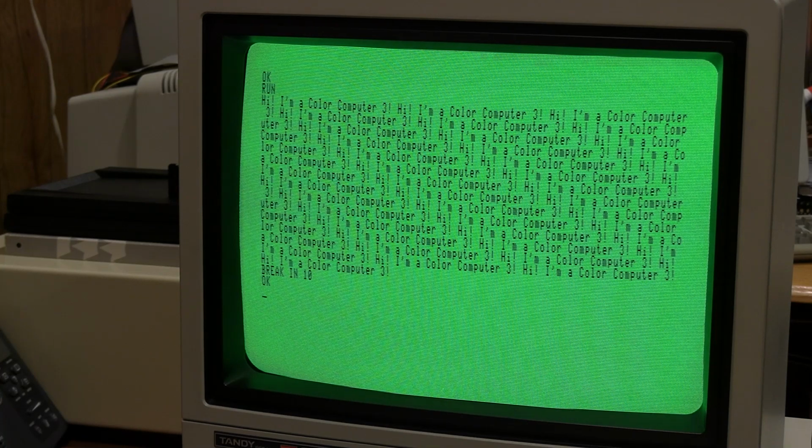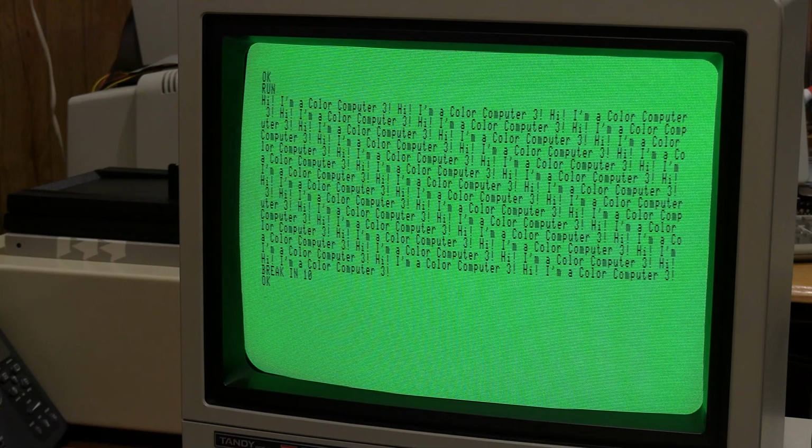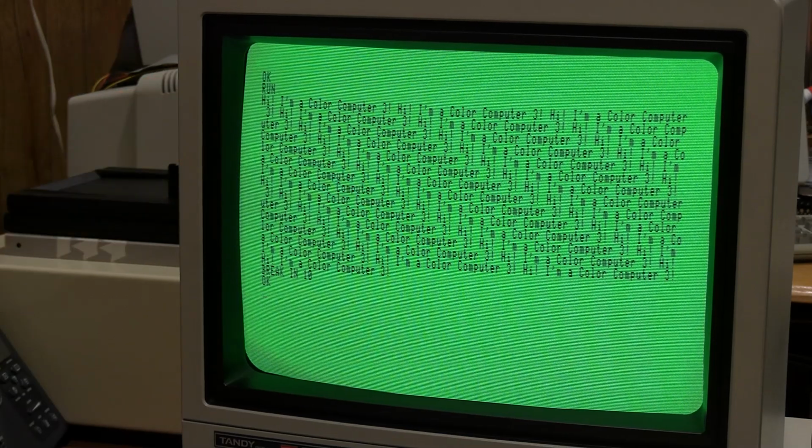But you see, this is where the give and take is, my friends, because as Dr. Marty Goodman mentioned, we're going to lose some on the colors. The CM8 can display all 64 of the colors in the Color Computer 3's palette and then some. Looking back at this, let's actually just go through the CLS colors.